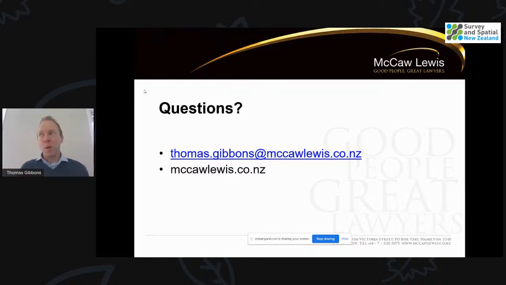So it'd be pretty hard to argue that when the developer has disappeared, but again in a residential subdivision, if you've got 30 or 100 owners, getting them to sign off on a change of covenant is going to be very difficult, and going to court is going to be very expensive. So surveyors, again, the onus is on you to get lawyers thinking about whether the covenant needs to last forever. And the short answer is it doesn't. It's just going to hold up further development, clog our titles, and destroy our land transfer system.